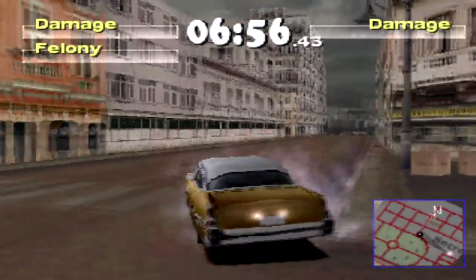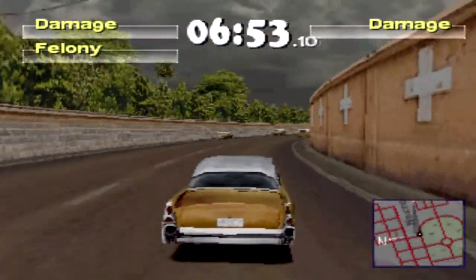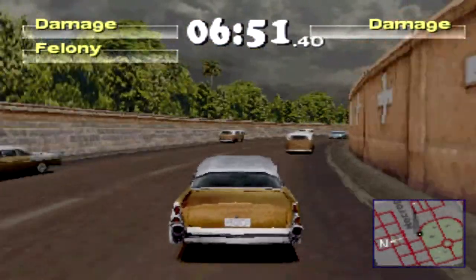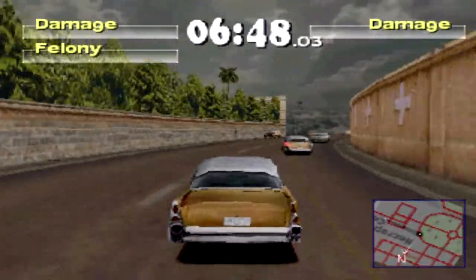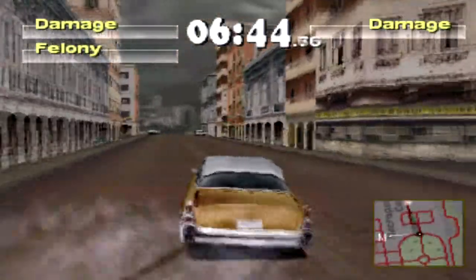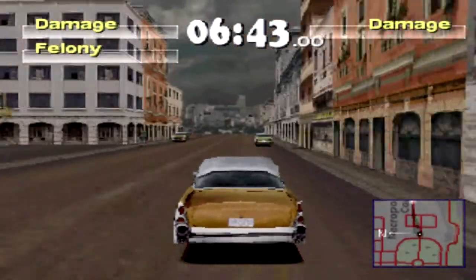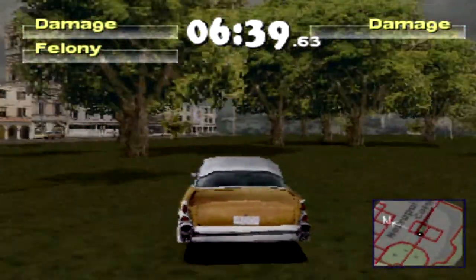Today we're checking out the Find the Clue mission in Driver 2. It's the 12th mission overall in Driver 2, and it's the 4th one in Havana. As you just heard Jones say at the beginning of this video, you're going to want to find the car with the clue in it. There's 4 cars throughout the city.